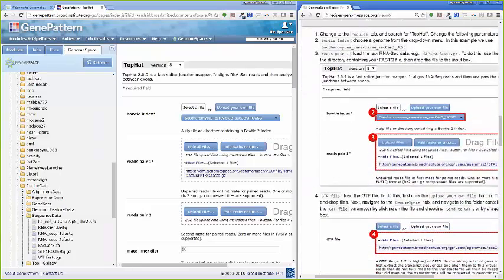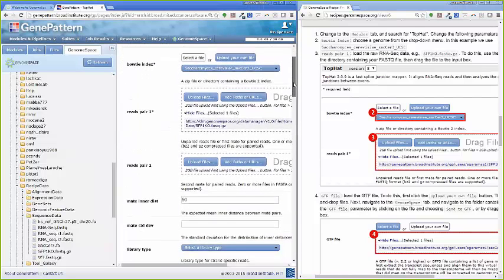So next I need to have a GTF file. So if you look here on TopHat, you can see that there's a reads pair 1 and then there's a reads pair 2. RNA-Seq data comes generally in 2 forms. One is where the forward and reverse reads are in one file, and that's the type of data that we're using today, which is why we only need the reads pair 1. If you have the forward and reverse reads in separate files, then you'll have an _1 or an _2 in your data, and you should load them into the separate reads pair 1, reads pair 2 sections. But today we'll just be using the reads pair 1 section.